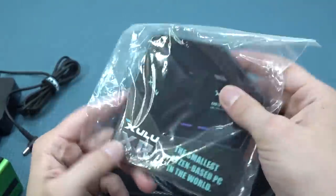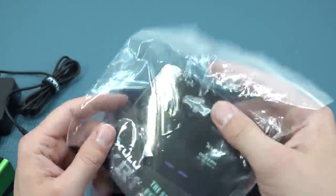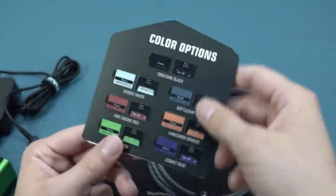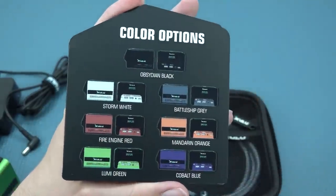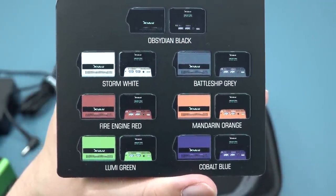So here we're having the minimal, I must say the smallest Ryzen based PC in the world. It's quite a bold statement, but so far I know this is actually true. Let me know in the comments if you have found another one that is different and smaller. But here we're going to see the different colors you can get. The Storm White is also very cool, the Battleship Gray, a lot of cool looking different colors.